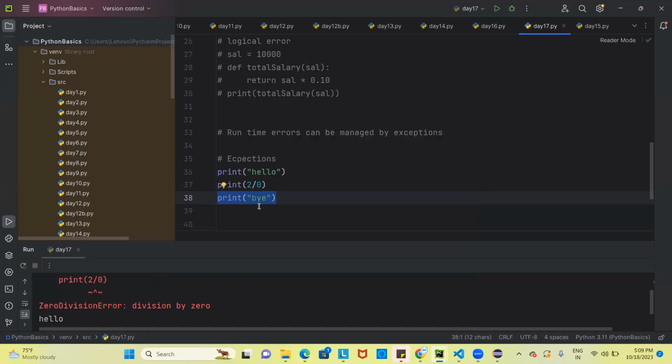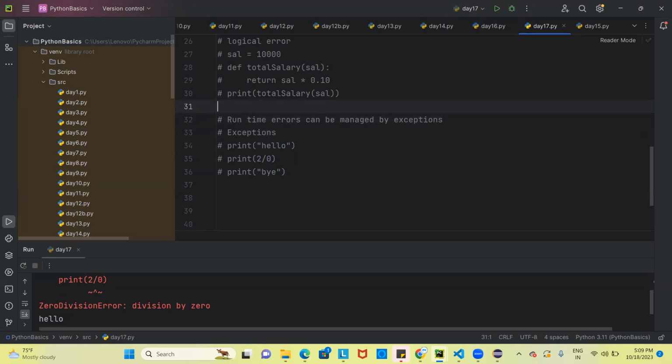So we need to manage this by exceptions.